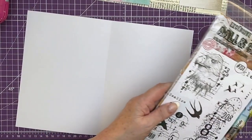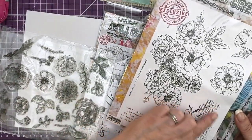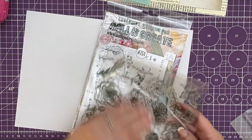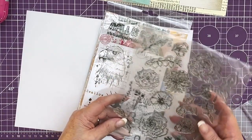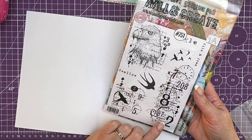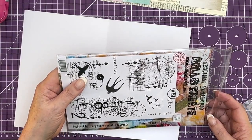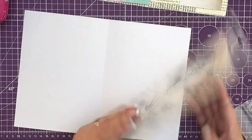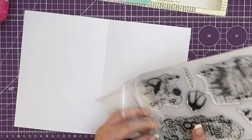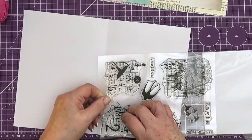I've laid out a couple of stamps. I don't know. This one, because I like this section in it. This one's just flowers and leaves and such. And this one, I like this section here. So I'm going to start with that one. It's an All and Create by Tracy Evans. It's called Fully Fledged. So let's just take this stamp out, which looks like it's never been used before.